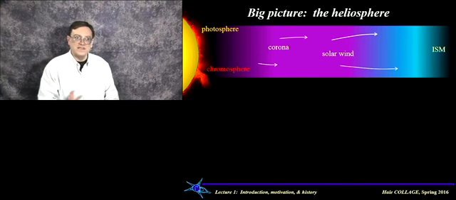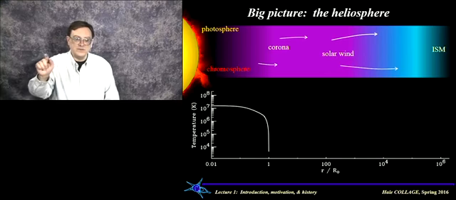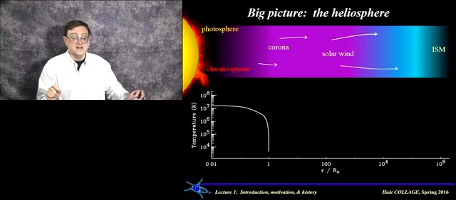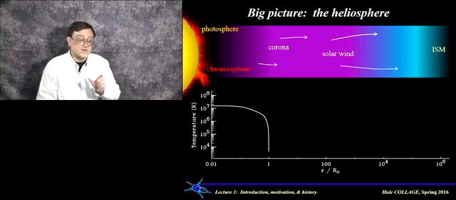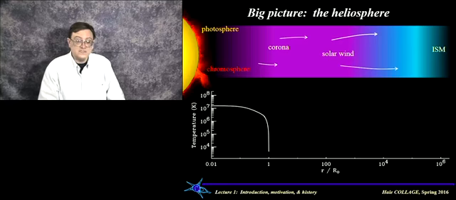It gets a bit more quantitative when we look at something like the temperature as a function of radius above the surface. And I can start to show you what that looks like. We've got a log scale of temperature versus distance, heliocentric distance from the center of the sun. The part of the plot that's shown now is the solar interior. That is a model of the solar interior that's been validated from helioseismology. The core of the sun is 15 million Kelvin or so, and it drops to about 6,000 Kelvin at the photosphere. That's the drop that you're seeing there.